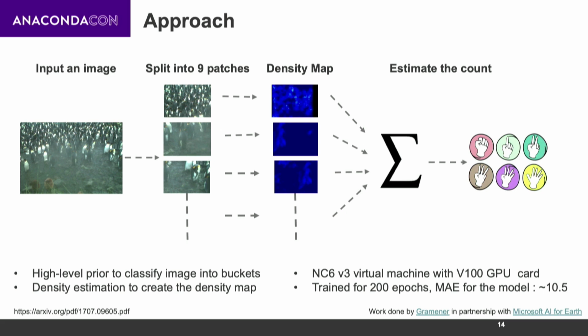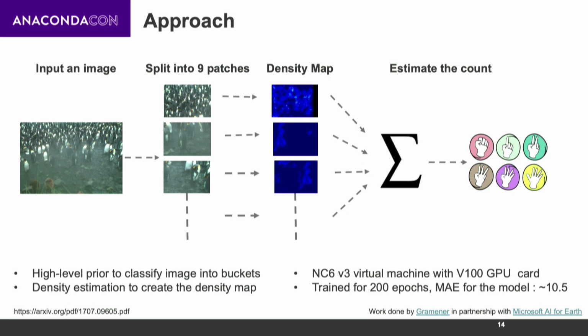Each of these images is passed through this deep neural network. The architecture we use here is a cascaded convolutional neural network. So there are 2 layers here. The first layer is called a high-level prior, where for each of these images, it does a ballpark approximation. Are there likely to be 10 penguins, 20, 30? Initial crude approximation is done.